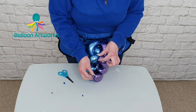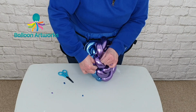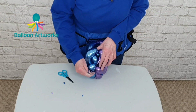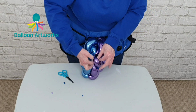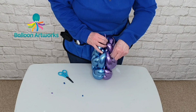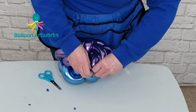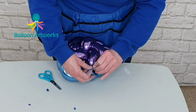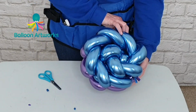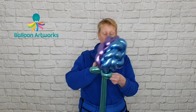Then I'm going to pull these up into this section here. I'm taking both tails together through at the same time, grabbing them underneath there and pulling them round and wrapping round. What you can do is tie these to the other ones that we've just tied in, just to secure everything together. So that's what you've got. And using these bits of excess here, just wrap your flower head into the stem.